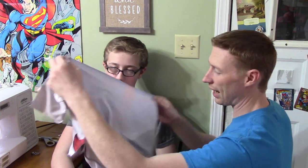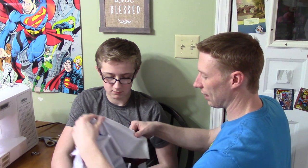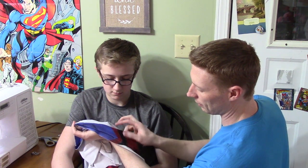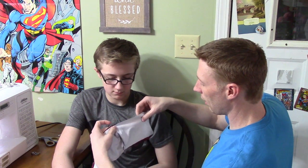Then you're going to follow that edge all the way down the side of the body, making sure to line up things like the belt and other design elements. Then we're going to sew all the way down the leg, making sure that the boots line up together. And then you're going to sew all the way down around the bottom of the foot, and you'll notice that this heel should lay flat like that.